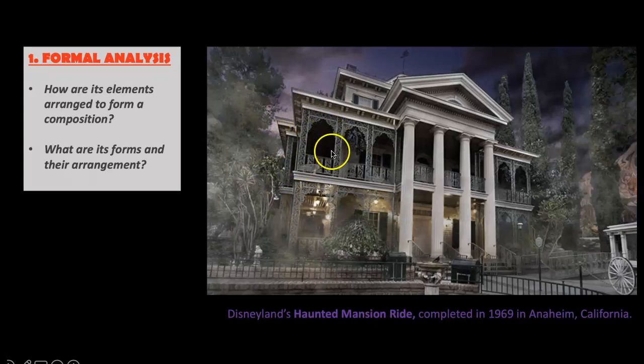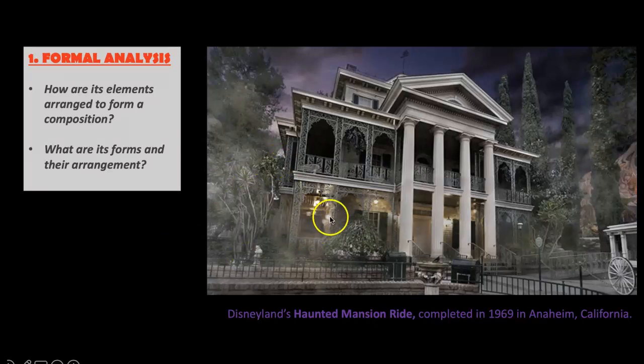You can see that ornate ironwork up here and down below as well, is evocative of the kind of ironwork one finds in the American South of the 18th and 19th centuries, where such details are common, especially in places like New Orleans, which is the theme of this part of Disneyland Park. It is called New Orleans Square, right?